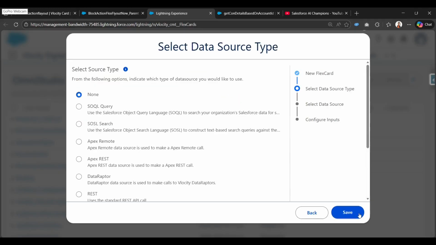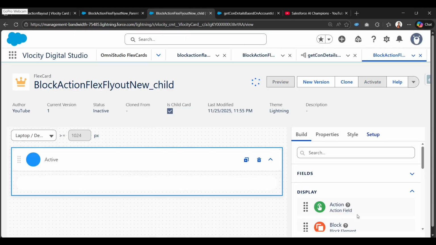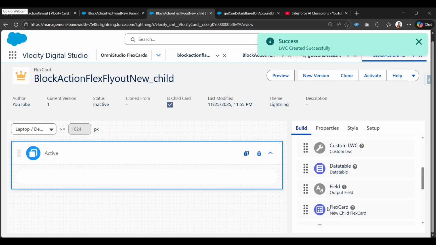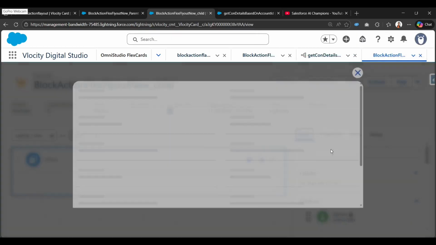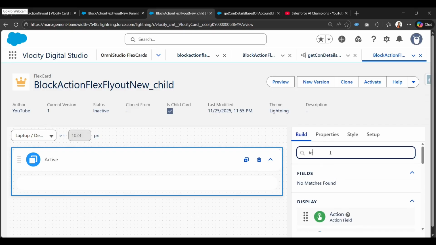I'll click on next. Since we'll be getting the data from the parent flex card, I'll choose none as the data source for the child flex card. And here I'll be using the text block, specifically text.